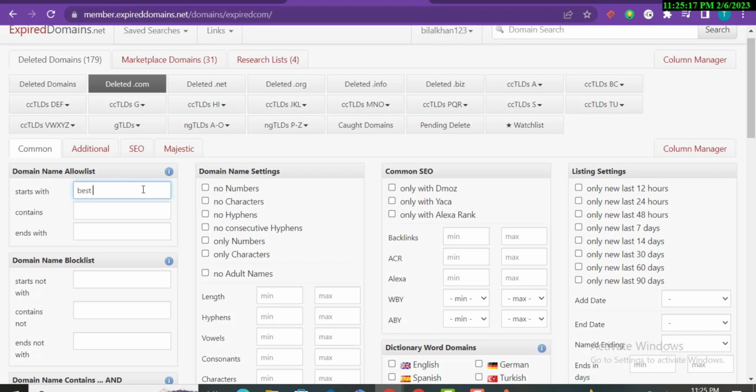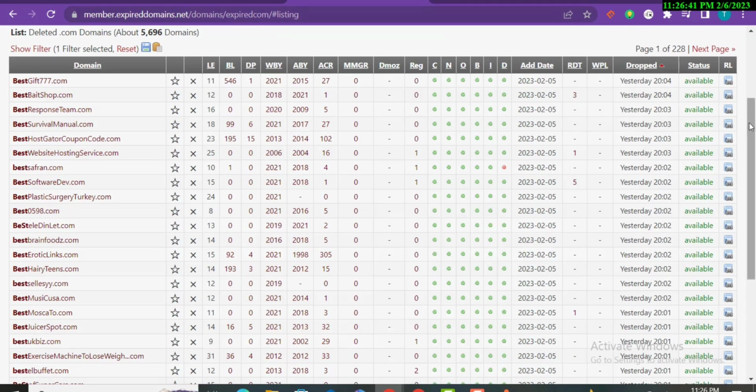Or if you want to create an informational blog, you will write something like how to, or learn. This type of keywords and phrases you can use. I will click over here like best.